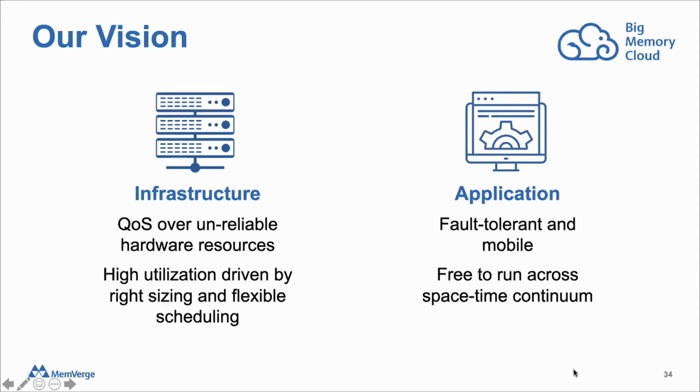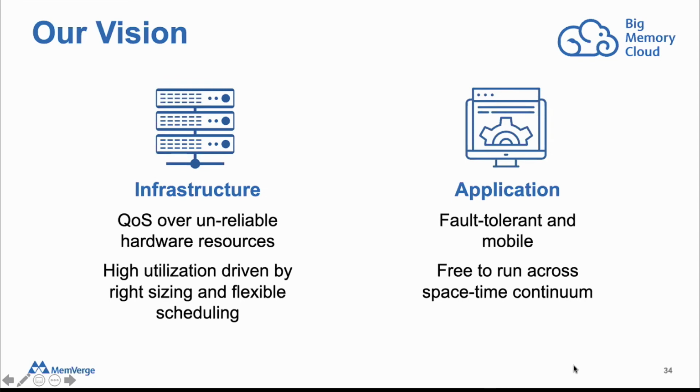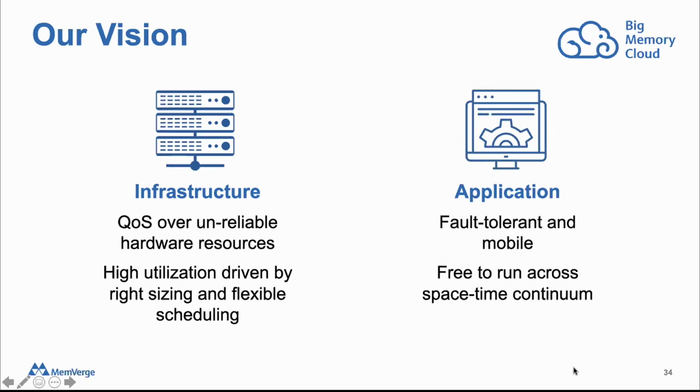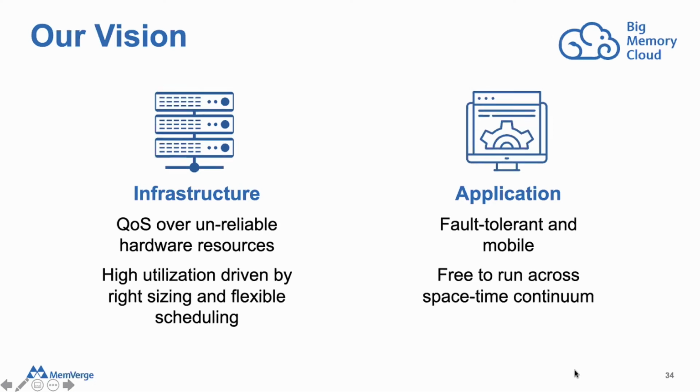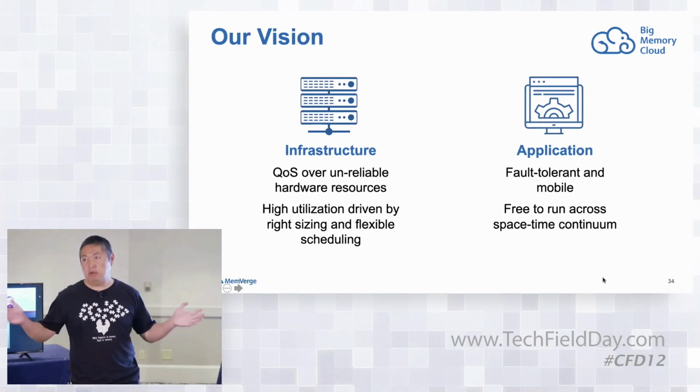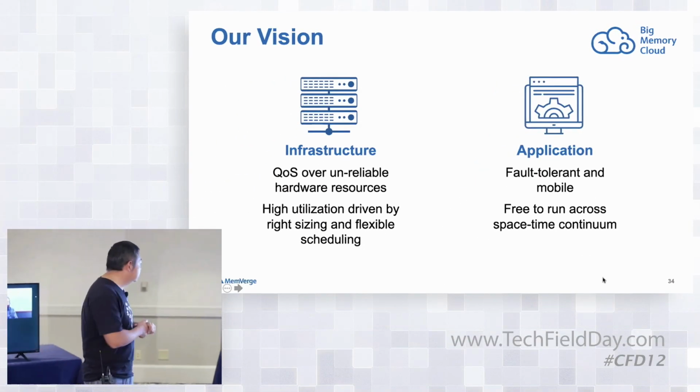One is that you can look at this use case from multiple angles. Let's say we look at it from an infrastructure level. This is for the folks running their own on-prem data center, or the CSPs. What we offer is a way to guarantee quality of service over unreliable hardware through software. This is the fault tolerance that Ravi was just talking about. Spot instances by themselves are inherently not reliable, but we offer a reliable way that you can run your application on top of that. So this is one way.